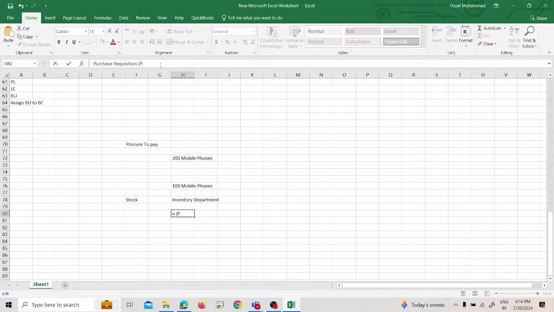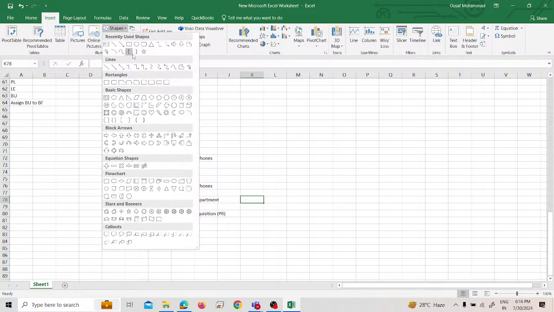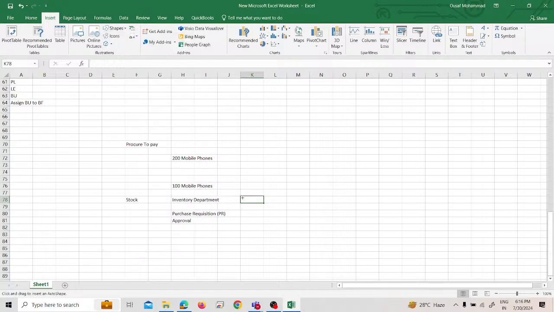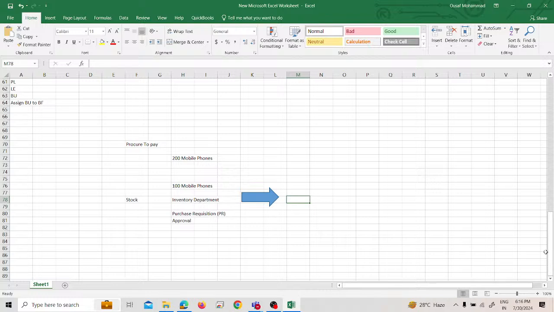The inventory department will ask the purchase department whether they will purchase the stock or not. The inventory department is where we check the stock availability.